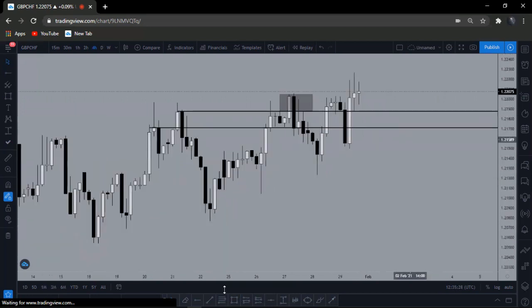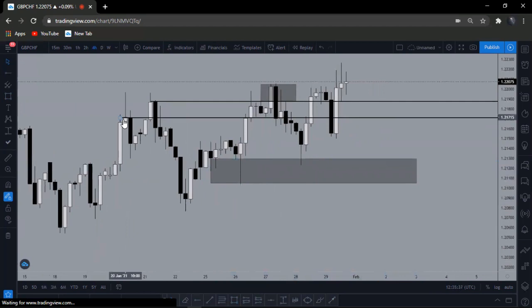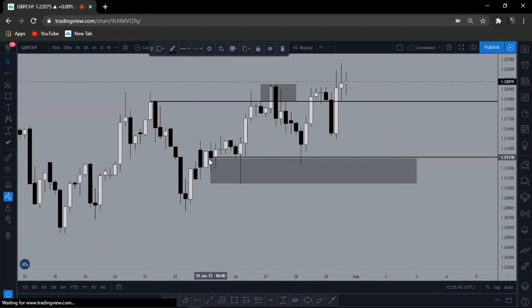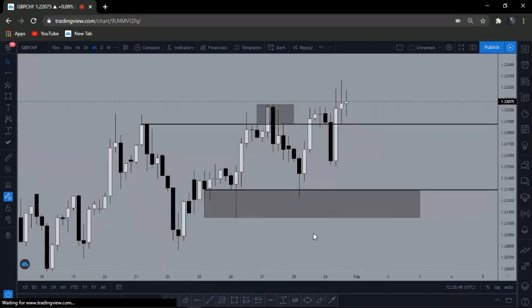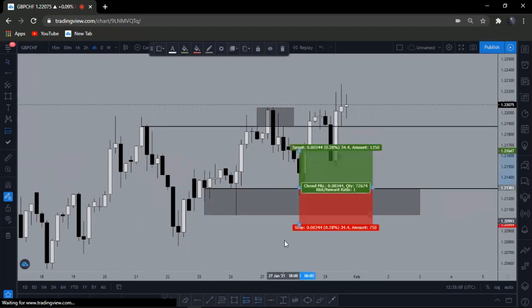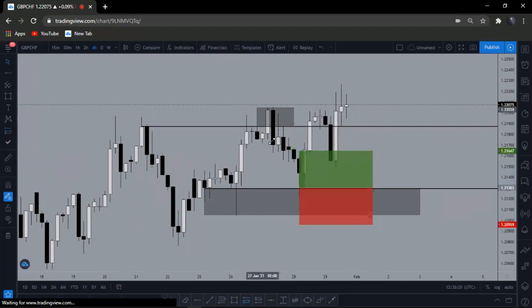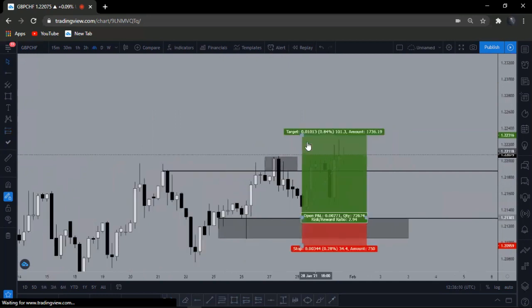So I spotted this liquidation level here, and then I changed my price level from here to this point here. Then I went into low time frame and found an entry. Then I joined the buyers from this level here, because I know that when the price didn't respect this level here, that is the message that we are still in bullish. So this is how I took my trade.